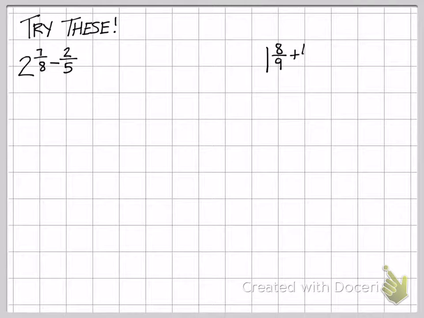Here are two problems I want you to go ahead and try, but before you do that, I want to point out something. If you don't know this already, a mixed number is a whole number and a fraction. So if there's a mixed number, you already know you have a number greater than 1. So you need to consider that when you are rounding and when you're adding and subtracting. So the first one says 2 and 7/8. So keep in mind there's already two whole numbers there. So if you're rounding 7/8 up, then you're going to have to have another whole number. So go ahead and pause the video and try these on your own and push play when you are ready to check them.